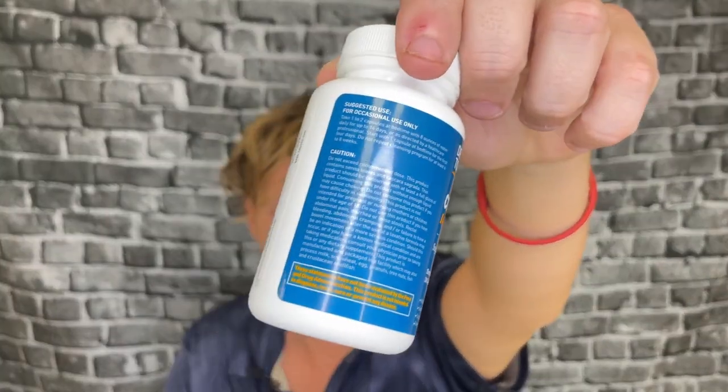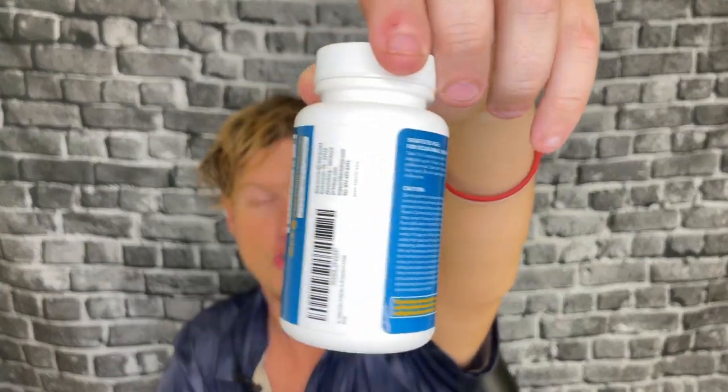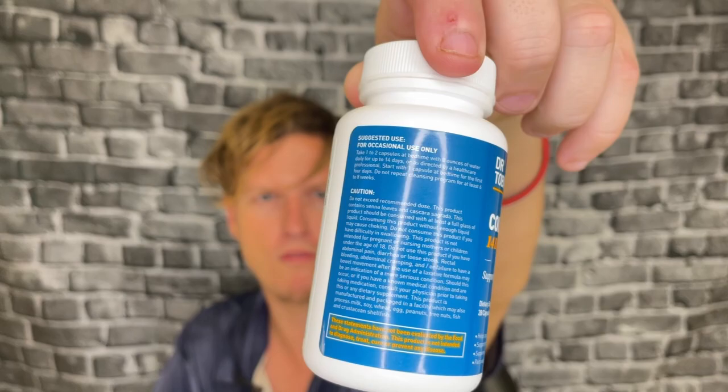I don't really know how much is due to this product specifically — maybe it's just a typical stimulant laxative and I killed a bunch of stuff with the grape seed extract. Maybe it was all ready to go since I did take a parasite cleanse a month or two ago. What's weird is a lot of other people were saying very similar things — that it smelled really awkward and bad and looked very mucusy and different. This has been the strongest colon cleanse I've ever tried. I mean it when I say take the entire next day off — this thing hit me starting around 5 or 6 in the morning and lasted all the way to 6 or 7 at night.